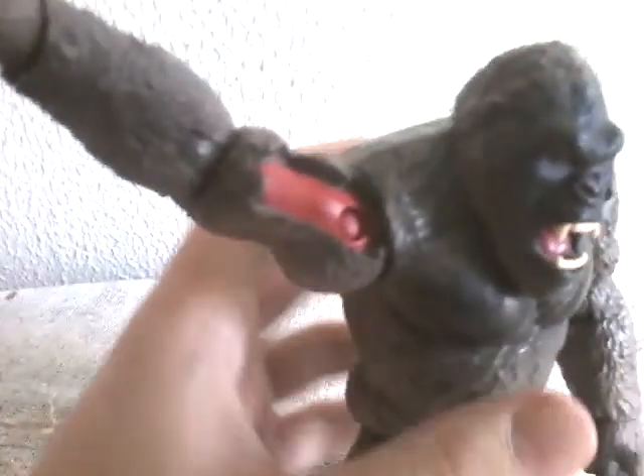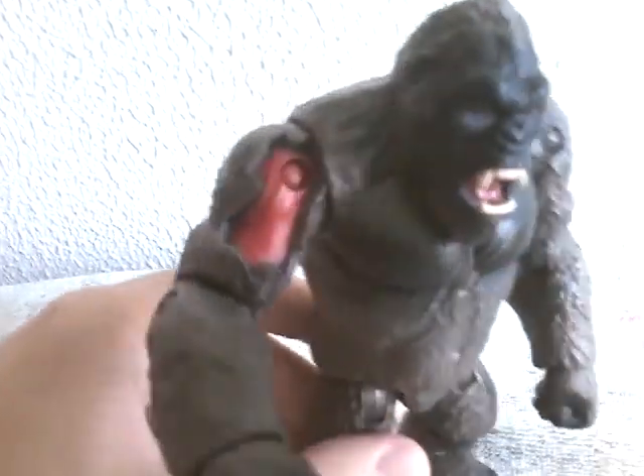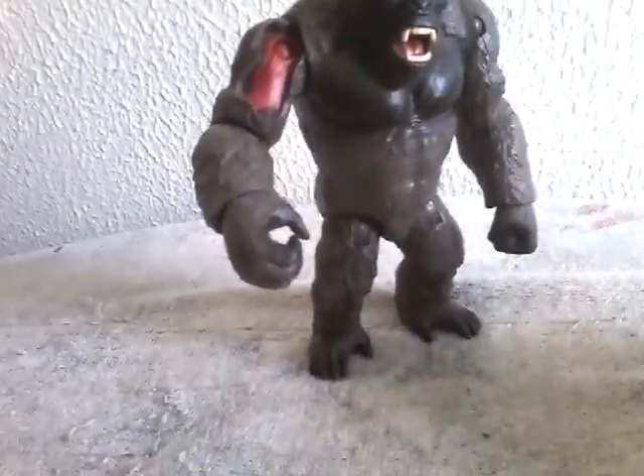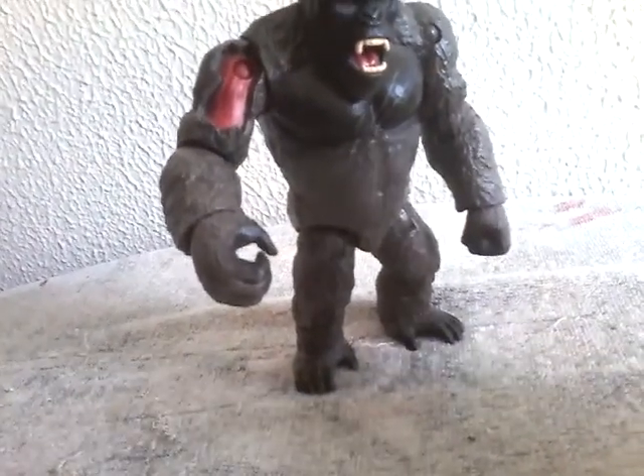It's very difficult to take the battle damage piece off — like, come on, get out of there. There we go. I still thought that Godzilla vs. Kong was gonna be a lot more bloody and gory, but nope. And this is a pain in the butt to put back on. If you guys have this figure and you try to take the thing off and put it back on — okay, maybe this time it was kind to me and just decided to go easy.